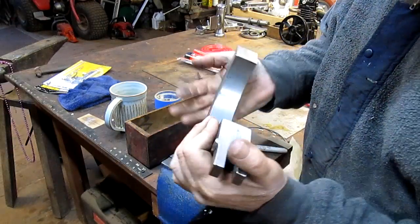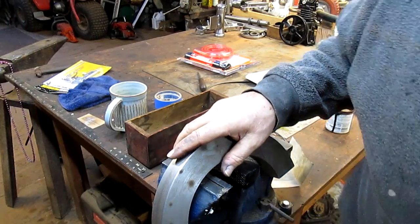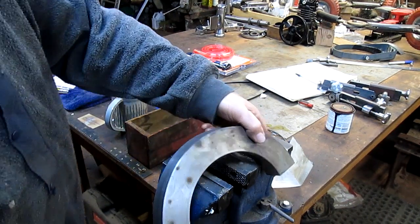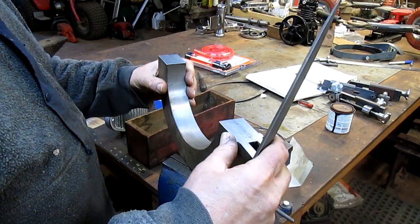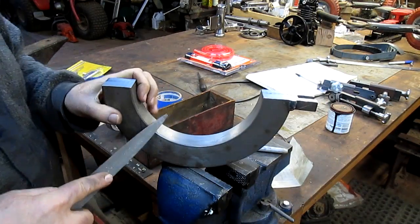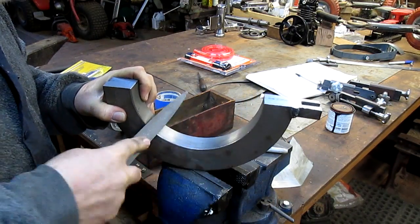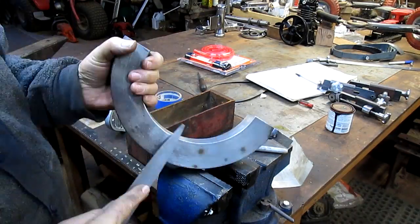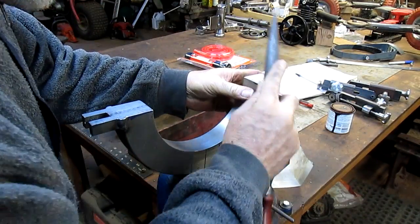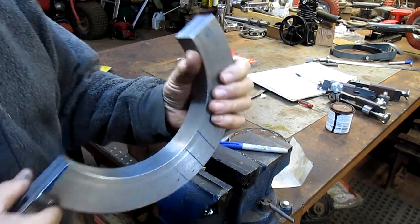All right, we're set. Well, this edge is pretty sharp. So let me go get a half round and see if I can straighten it out. All right. One side's done.